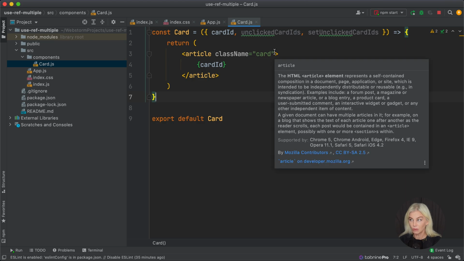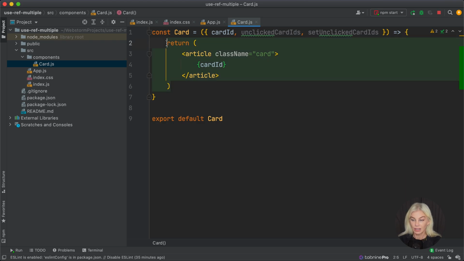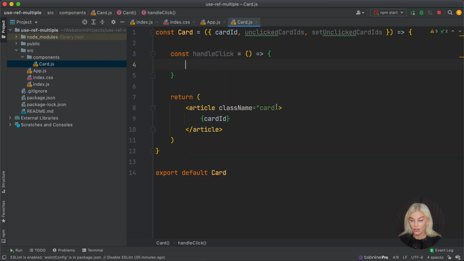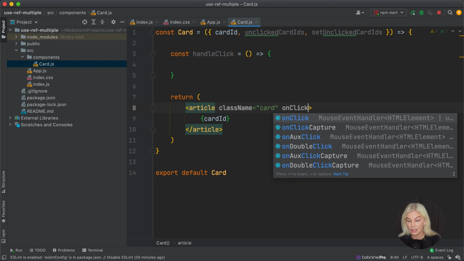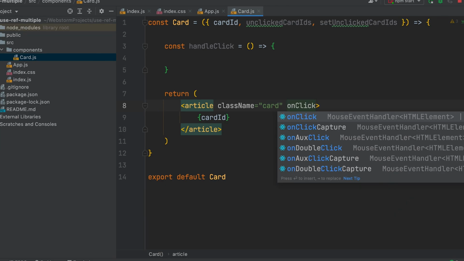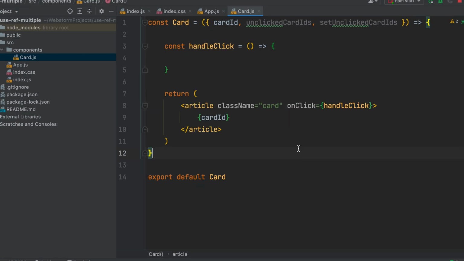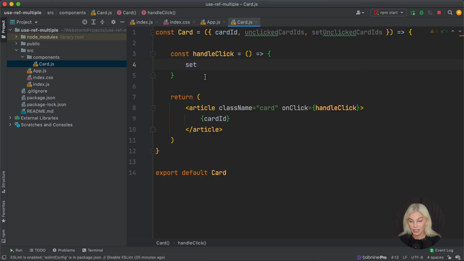And we're going to write a function here. Let's actually split it out. I'm going to define that function handleClick up here. And then on click of the article, I just want to handle the click. And what happens here? Well, if we click it, we need to change the array of unclicked cards, right?